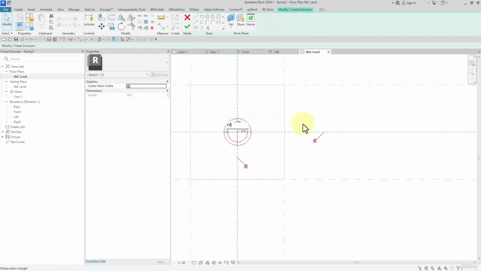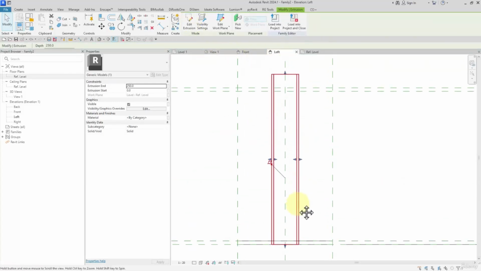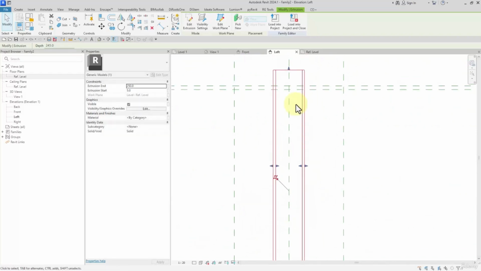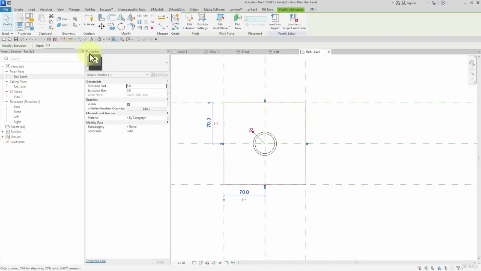Finish. Then I open the front left view, lock, and then I lock it to the other reference plane. Great. After that, I make a copy, then I paste it.